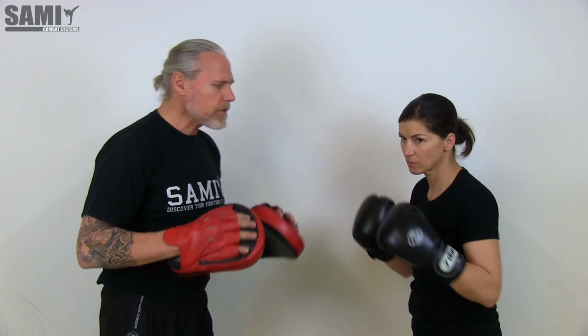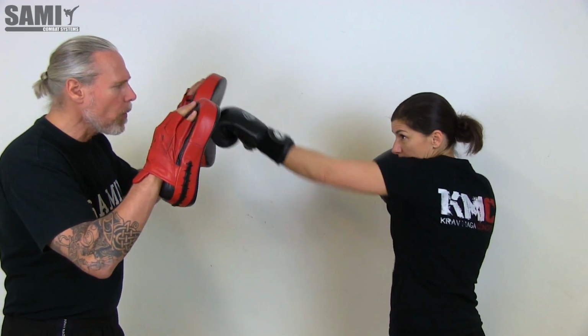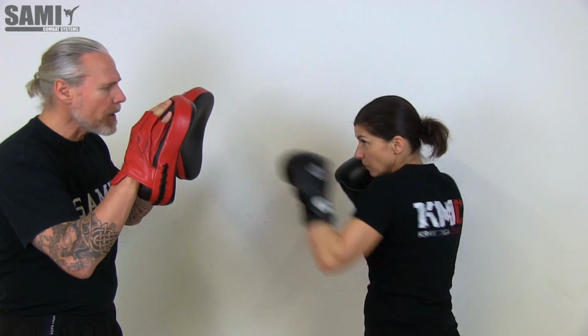So you can try this with footwork, so with step and slide, forward, backward, to the side. You can do that with the triangle step and like that. And we can do more of that, yes? So we show you a sample of three techniques or three combinations. But you can do also with the jab and hook and jab and then the horizontal hammer. So again, we start here with the first, with the jab cross. You hold the pads this way.